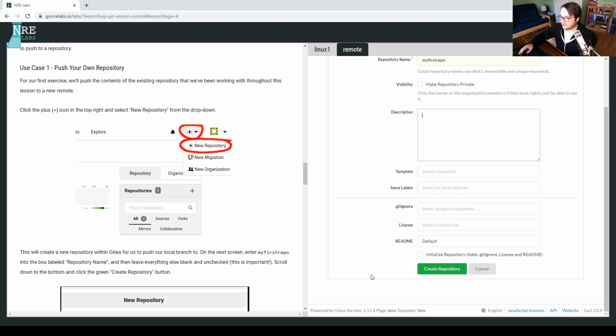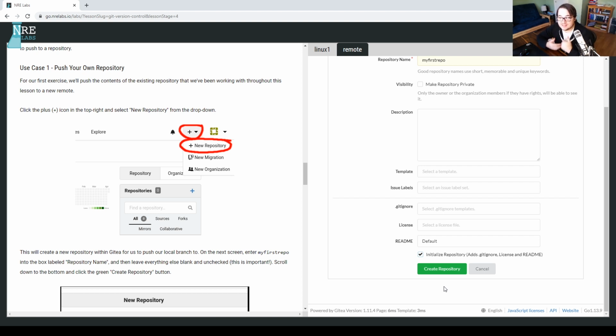The really important thing that you should leave blank is this checkbox here. The reason for that is, and this is, by the way, GitHub has the exact same option. If you create a repository, it gives you this option for initializing the repository. Let me just be real clear about what this option actually does. If we were to check this, what it actually does is create the repository and then automatically add a commit of its own. It automatically makes a commit that includes these files that it's saying, the .gitignore, the license, and the readme. And normally that would actually be great because it sort of bootstraps our repository. It allows us the opportunity to make the repository have at least something in it.